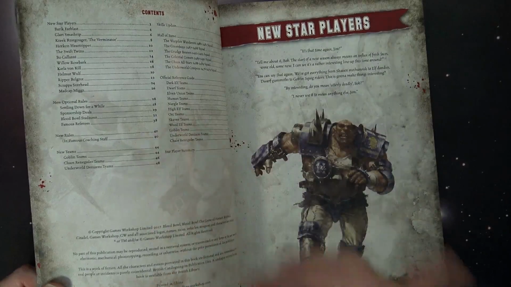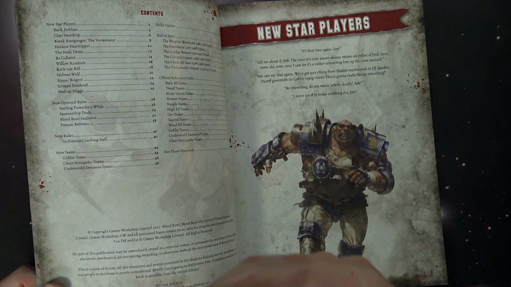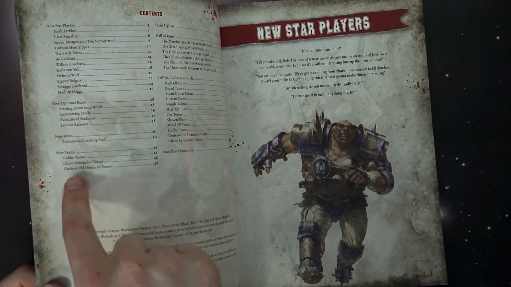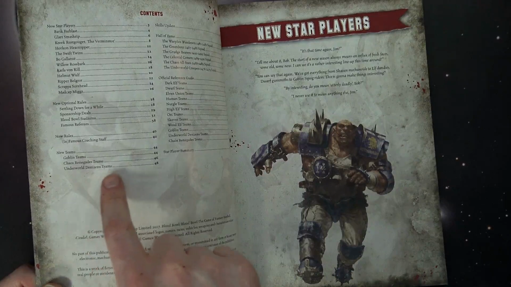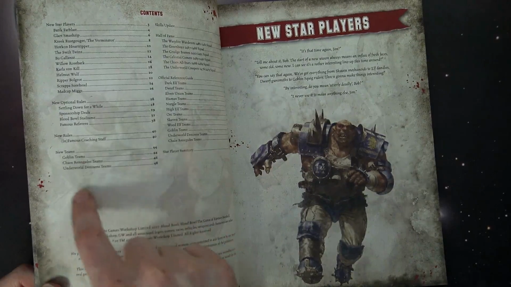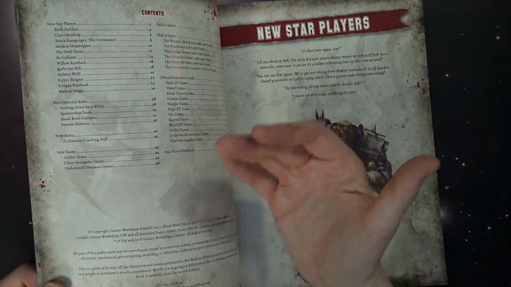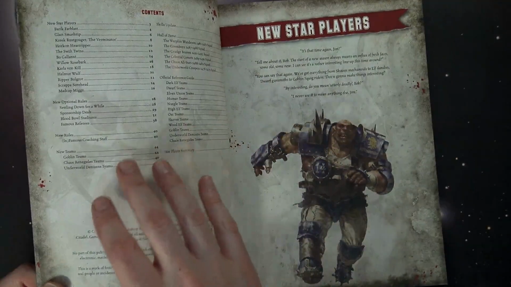New rules, straight up new rules. There's the new teams, which are the ones that we've seen right now. We've got Goblin teams, so Chaos Renegades and Underworld Denizens teams. So I'm almost wondering if those are going to be future releases, kind of my introductory spiel into where we're at right now to this video here.